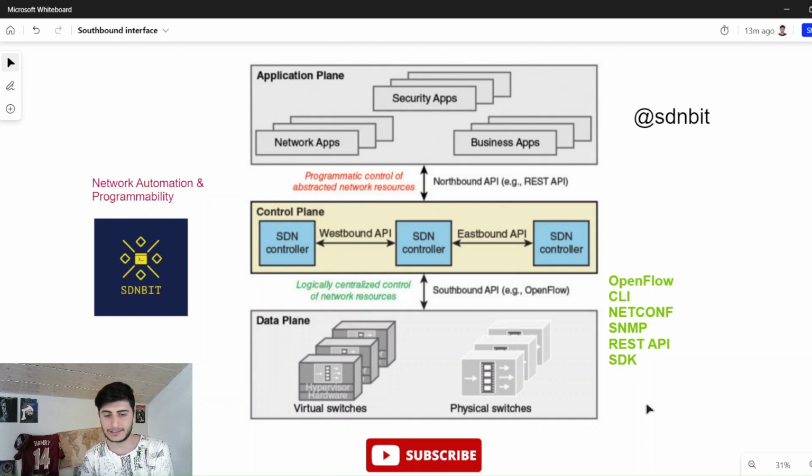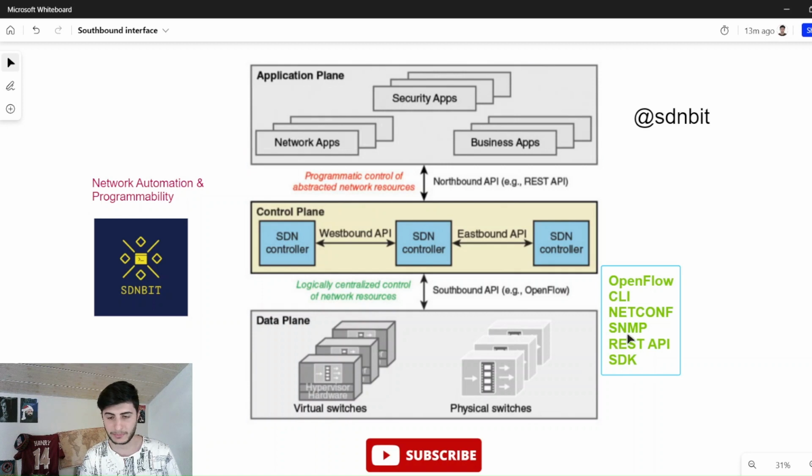In software-defined networking, we don't use CLI anymore in the sense that we don't connect to each device manually and issue commands on a text-based interface, right? This is a traditional method, and this is an inefficient method because, again, you can make mistakes as a human. You may not have enough time to connect to 50 or hundreds of devices, and when it comes to scalability and network design, it's just not an efficient solution if your infrastructure is large enough. So that's why you can use these particular options.